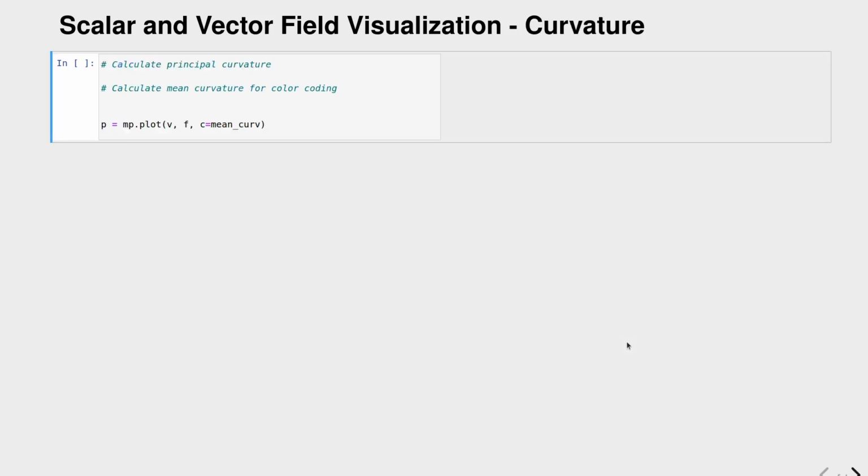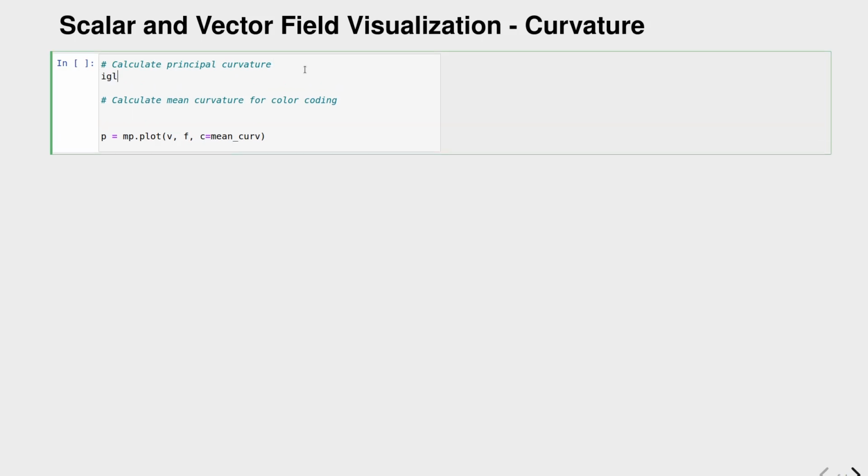So what about not only visualizing normals, but also the curvature values? For this, libigl also brings a lot of functionality with it, so we can calculate the principal curvature values, which tells us how much the geometry is curved in one point. We can calculate this with the igl principal curvature function, hand in V and F again, and now we get back principal curvature directions as well as the principal curvature values. So the directions are first, and we get two directions, D1, D2, and we get two principal curvature values, K1 and K2. This is the min and the max principal curvature.